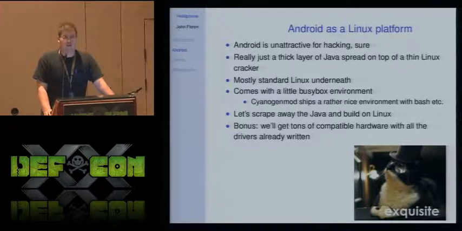But when we looked at it, we realized that Android is just this pile of user-level Java and a few C++ daemons, all running on top of a Linux kernel. And they've got a little BusyBox environment down there. They've got daemons written in C, which just run for talking to the radio and things like that. And it's pretty standard down there. There's a few tweaks in the kernel, and of course they have the hardware support. But by and large, once you get rid of the Java, you're just back down to Linux.